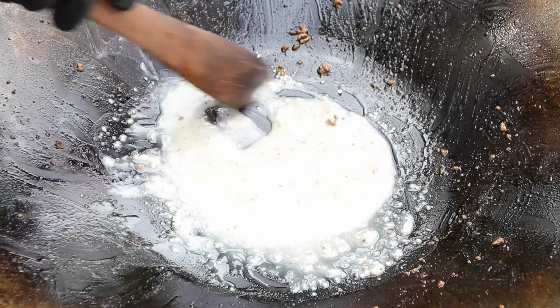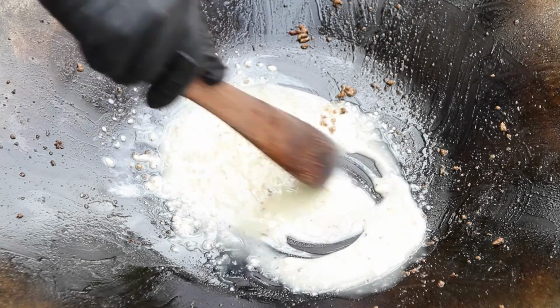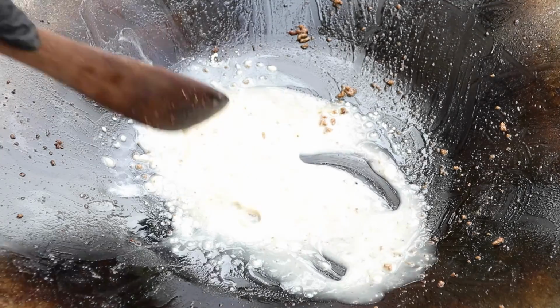Never stop stirring your roux, else you will burn your roux, and no one likes a burnt roux, and this is gonna take a while.